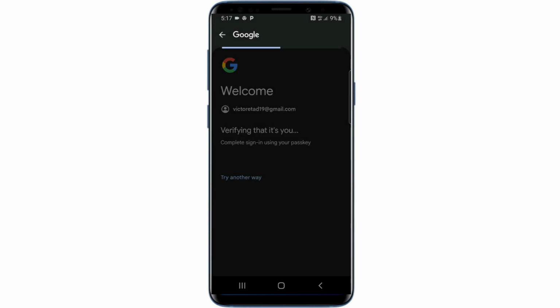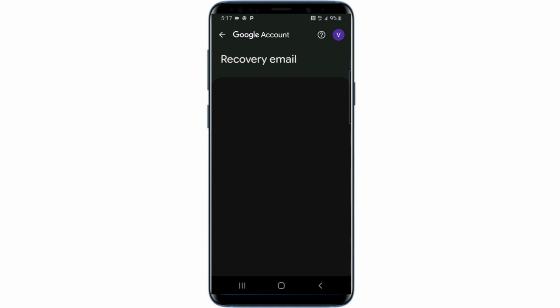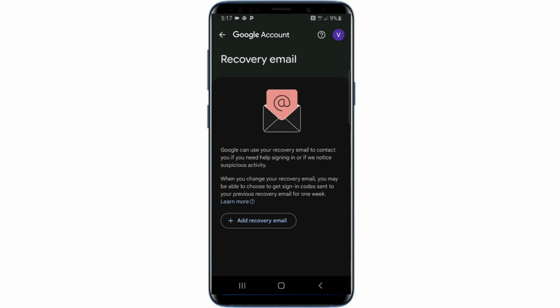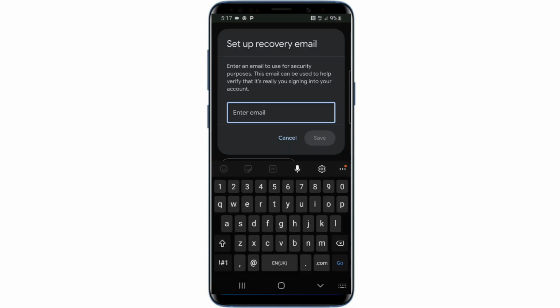So I'm just going to verify with my fingerprint, and after verification you'll be asked to add your recovery email account. So I'm just going to click on the plus and add recovery email.